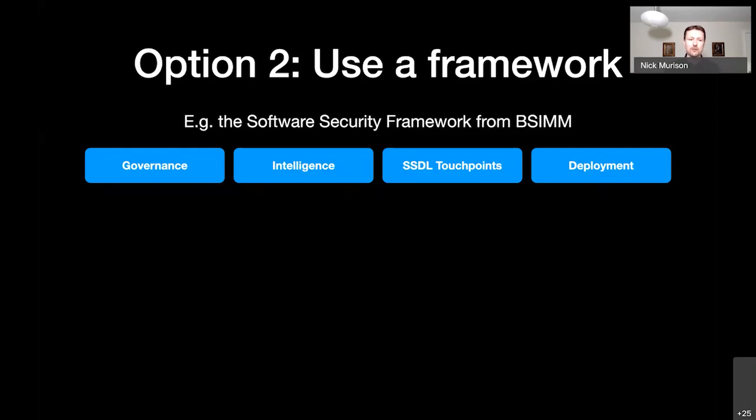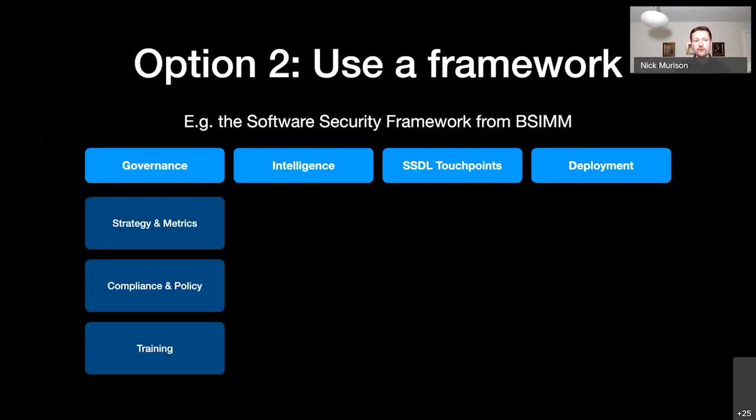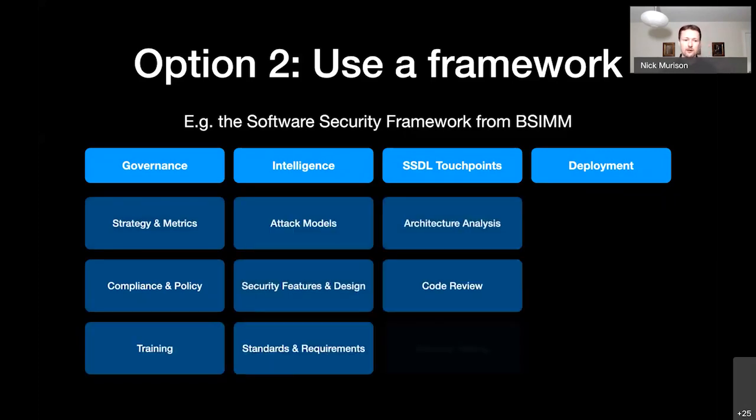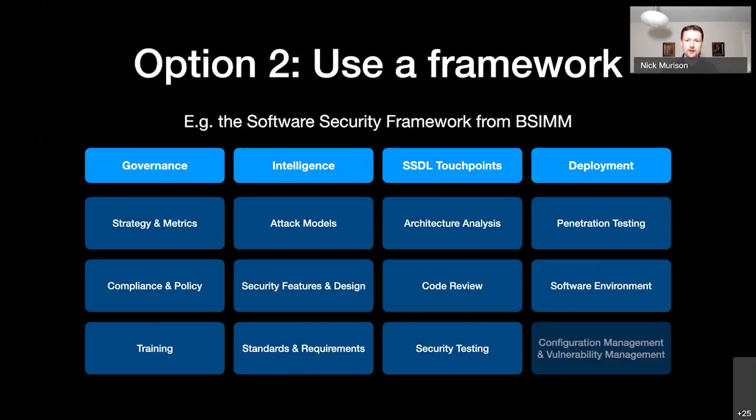So they came up with these 4 domains. So one is governance, one is intelligence, one is secure software development lifecycle touchpoints, which we talked about a little already, and then deployment. And then within each of these, we've got these practice areas, and I'll go through each of them individually anyway in a minute. So I'm not going to do that now. But it was, okay, all these activities, we can classify them into these practice areas.